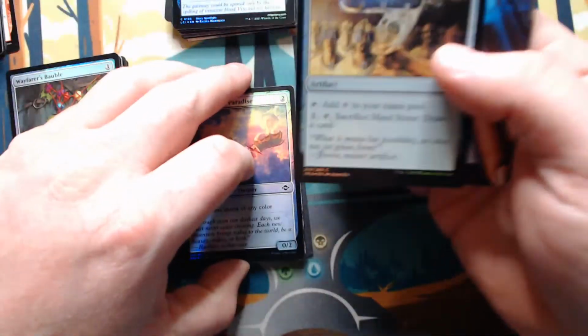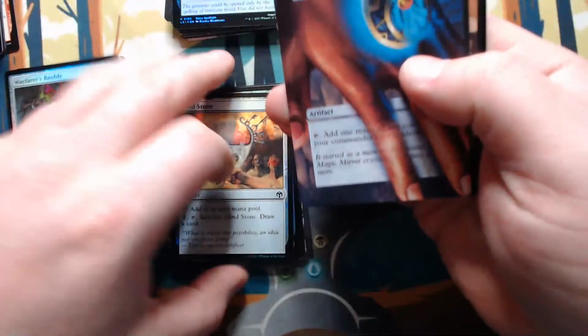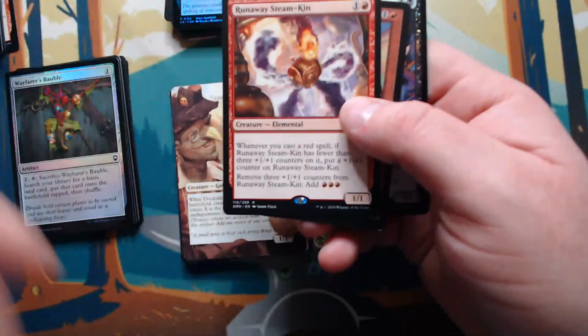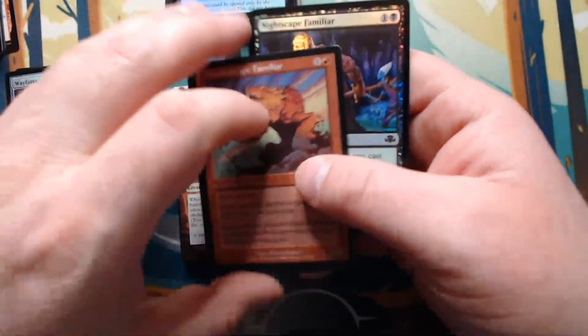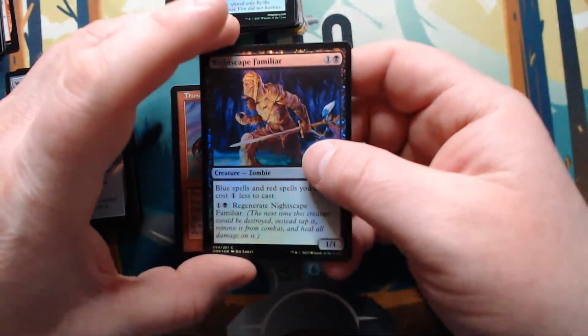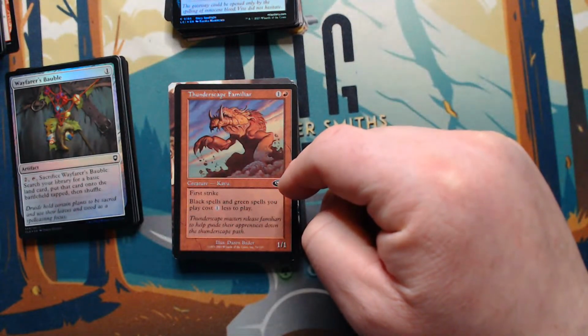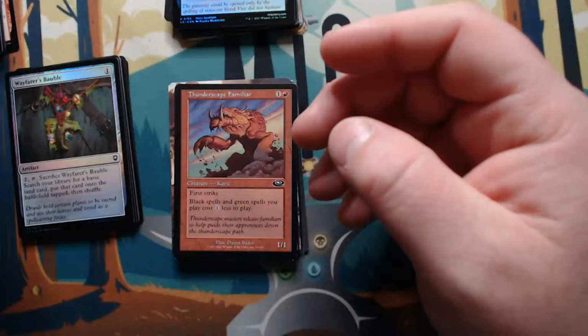I like Ornithopter. That's going to be hard. And I like the idea of creatures being able to be sacrificed beforehand, but maybe that's not what I should be thinking right now. Dockside. I think we can get rid of Steamkin, because once I'm going off, it's going to be mostly black cards instead of red cards. Which in turn, I think I can cut Nightscape Familiar as well and just work on black cards being reduced. 2, 3, 4, 5, down to 23.